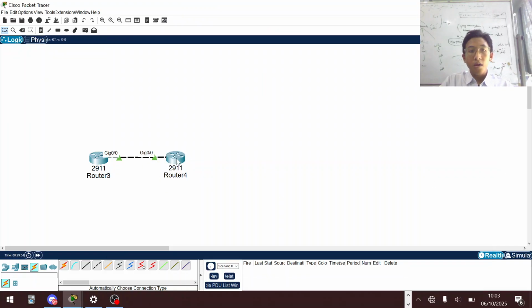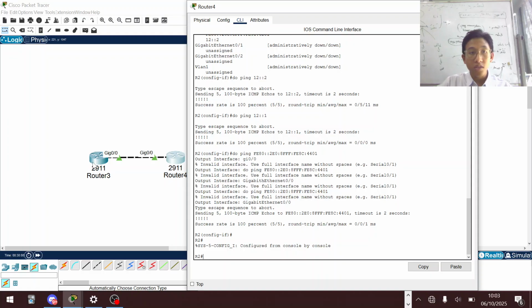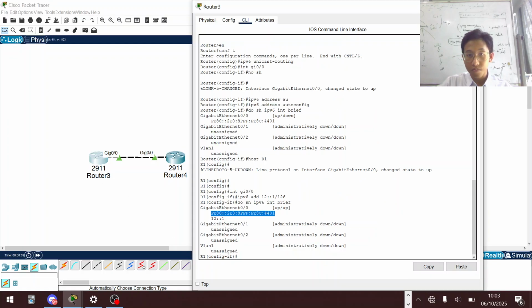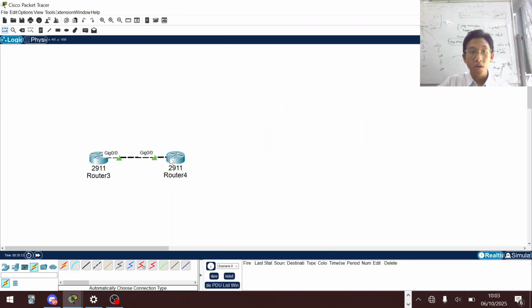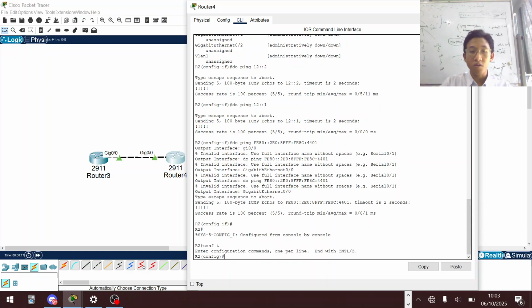After we ping the global unicast, we can also try to ping the link local address. As you can see here, I've pinged. I can try it again because it is quite hard. You can just copy it from the first router, because the address is quite long, and then ping it and paste the address.